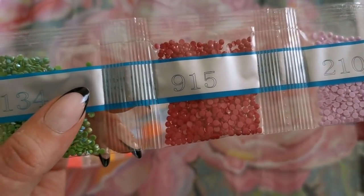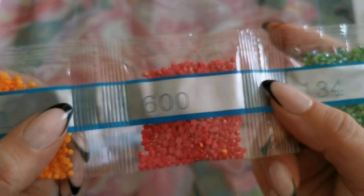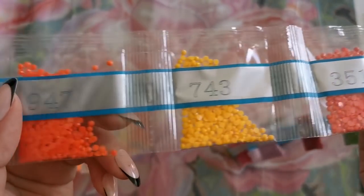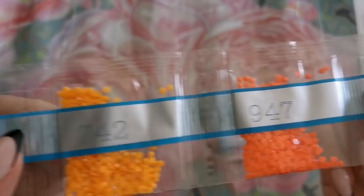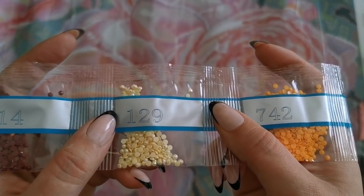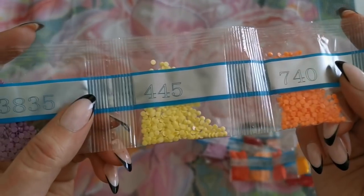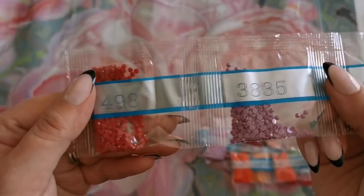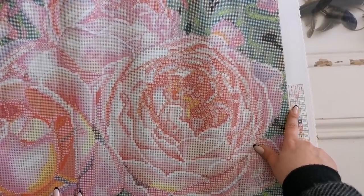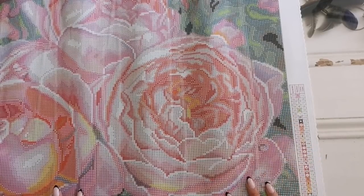Continuing with the colors: 2.10, 9.15, and here's another one — 134 is a green, beautiful. Then 600, 7.41, 606, 351, 7.43, 9.47, 7.42, and another 129. Oh my goodness — there are actually six ABs, not four! I totally misread the canvas. So there's one, two, three, four, a kind of caret symbol, and then a dot — those are all the ABs. That's incredible!